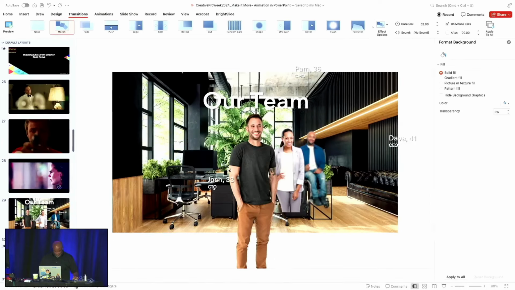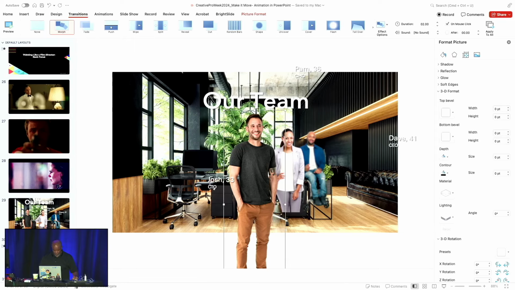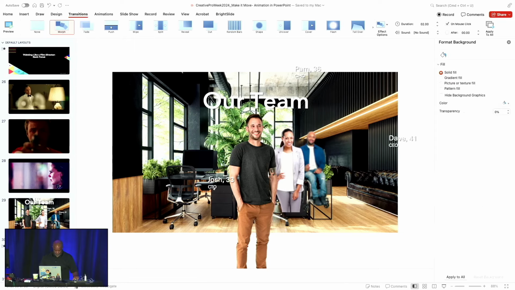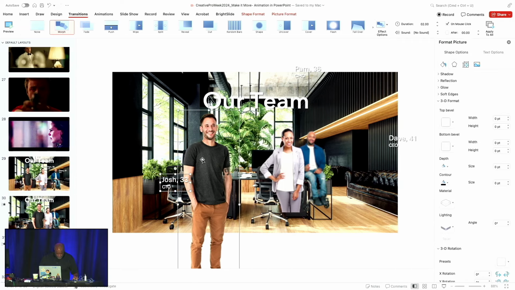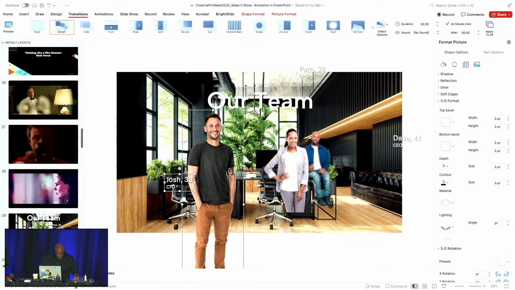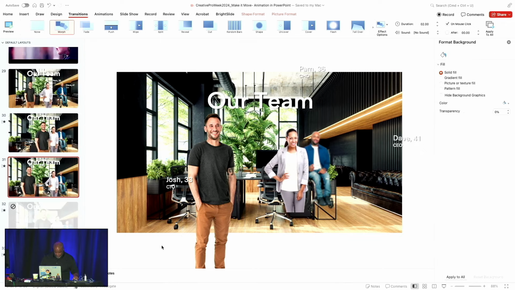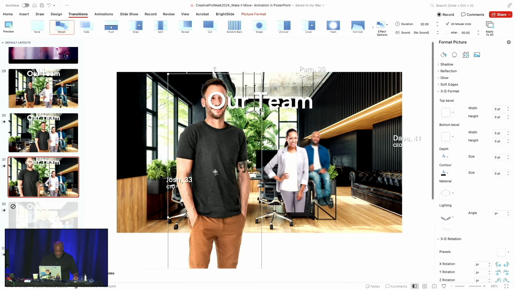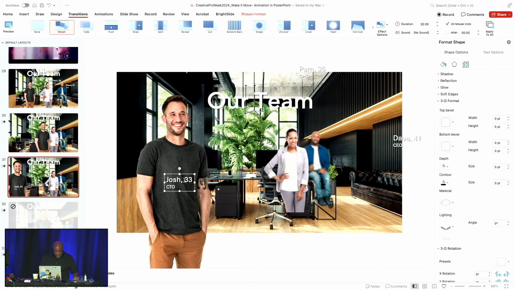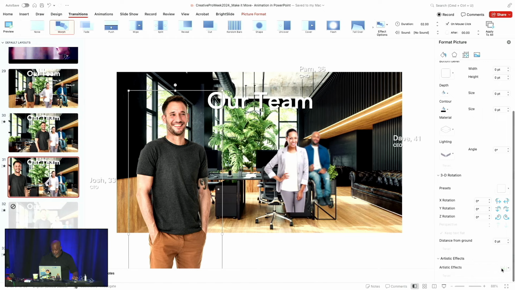But you see what we're doing? We're gonna take Josh and we're gonna duplicate this slide. Slowly. And then we're gonna move Josh over. And I want Josh to be kind of in the foreground. This is where we're gonna be super focus pullers, right? We're gonna make him super big and move him almost over to the side like this. I'm gonna have his name fly out. Now we're gonna make Josh super blurry. And you might be like, why are we gonna make him so blurry? But you'll see. So if you make him super blurry like this, now he's in the foreground, right?